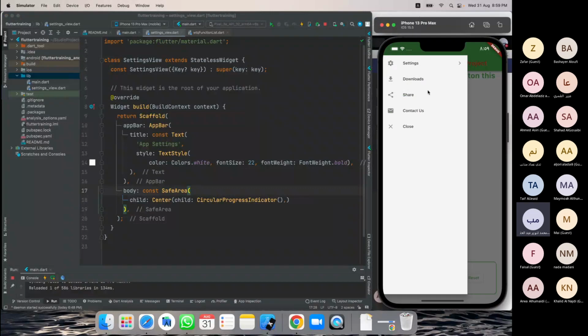So they make a list view with infinite scroll, which in Flutter we call a stream. Stream means it will always continue coming. That's why when you drag down, drag down, it will continue to come. So this is the job of the programmer.